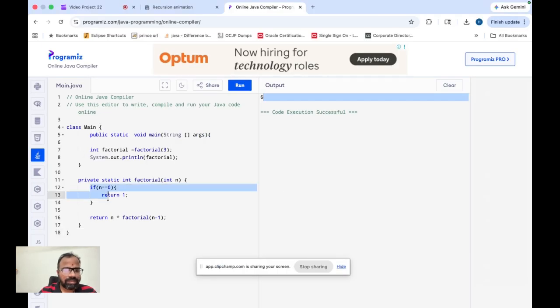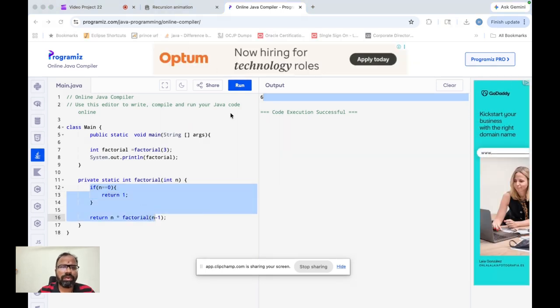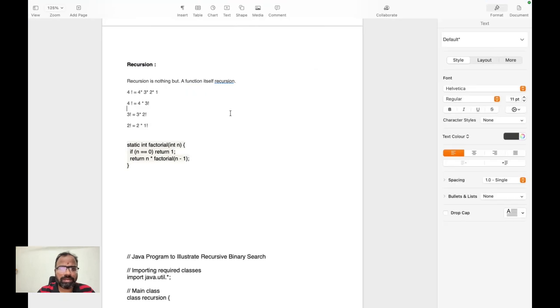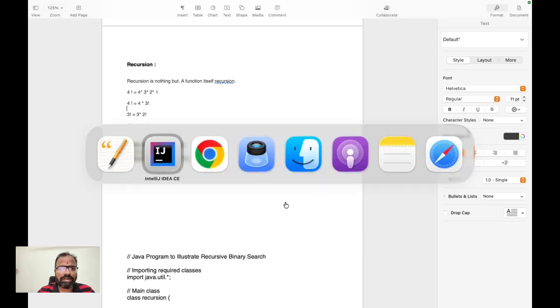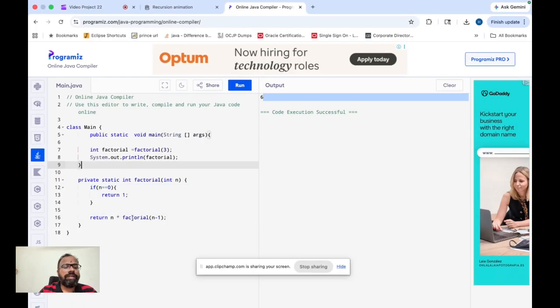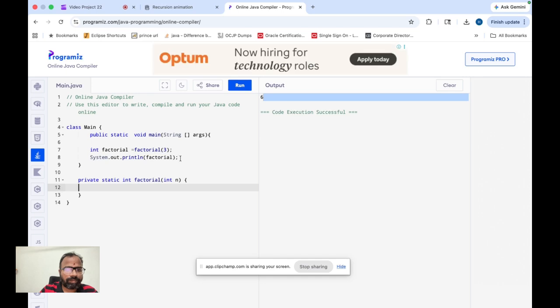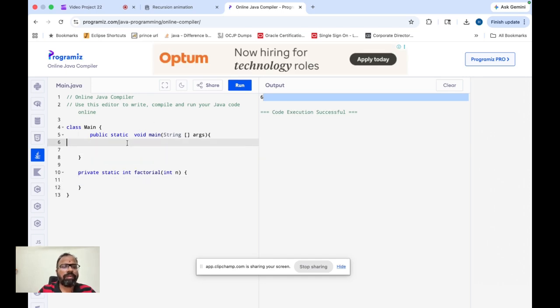So this is factorial of this, right? Give me a second. Okay, leave it. So what we'll try to do is write binary search.